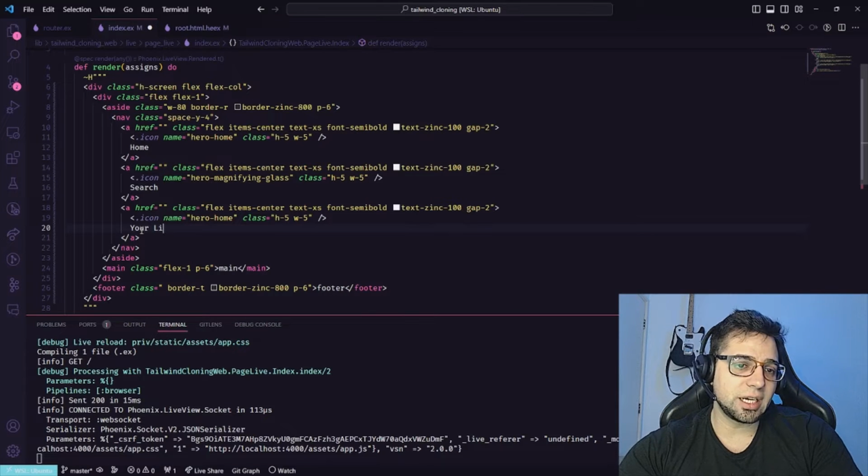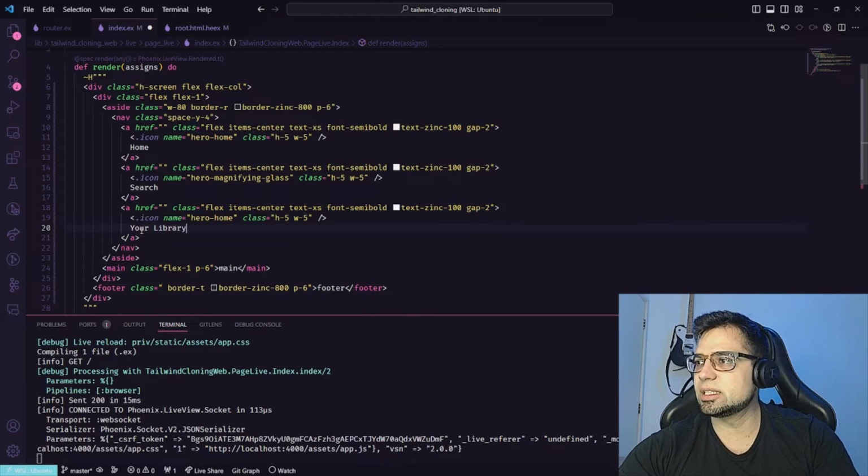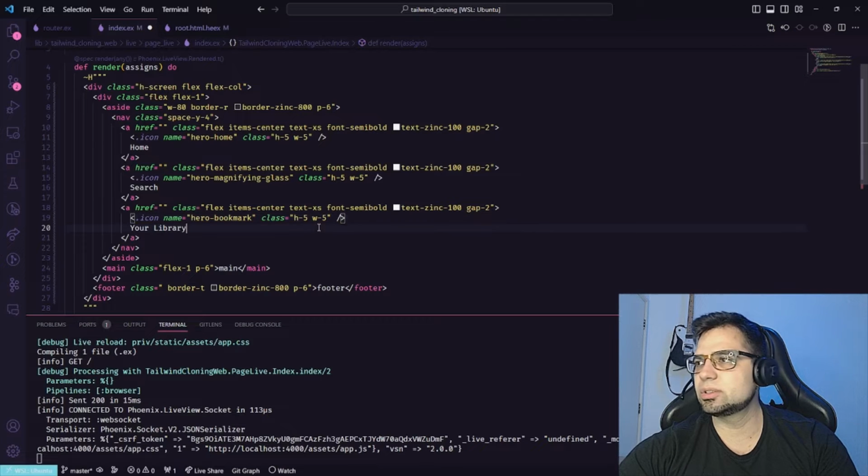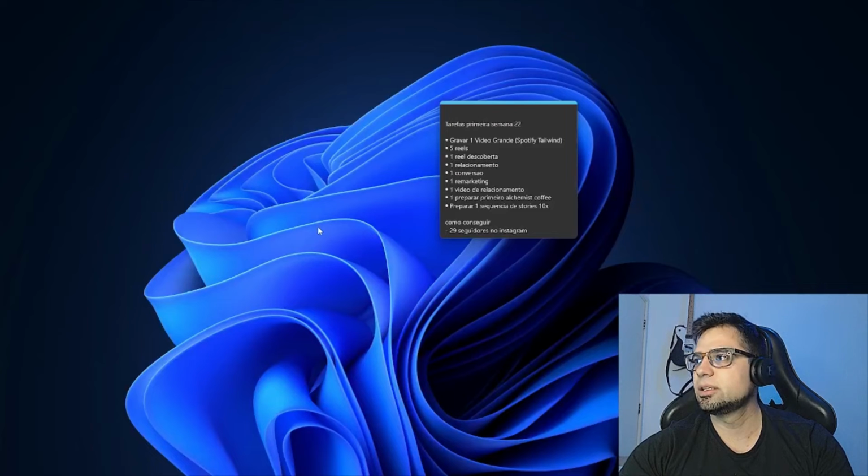The icons sometimes will not be the same because things can change, because we don't have most of them using hero icon. Your library, I think it's good for now, and let's see.